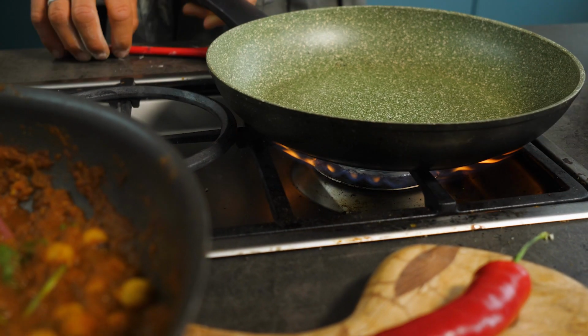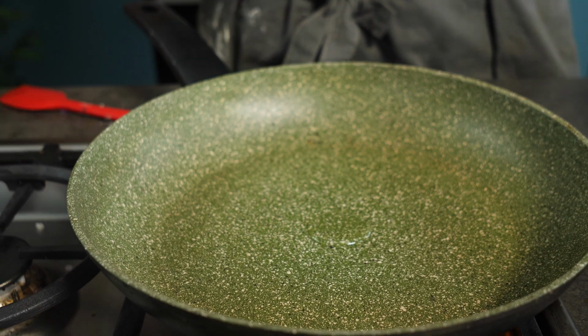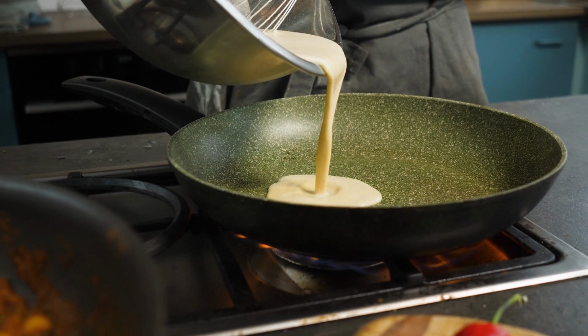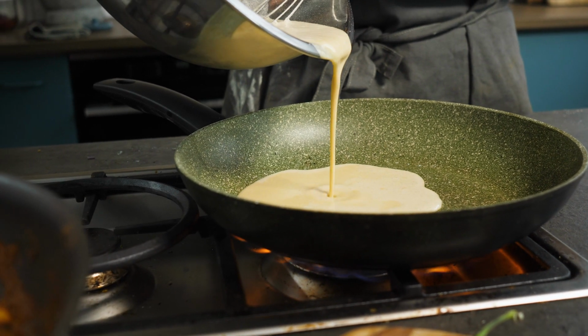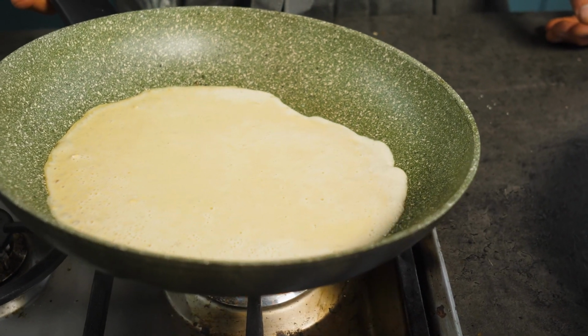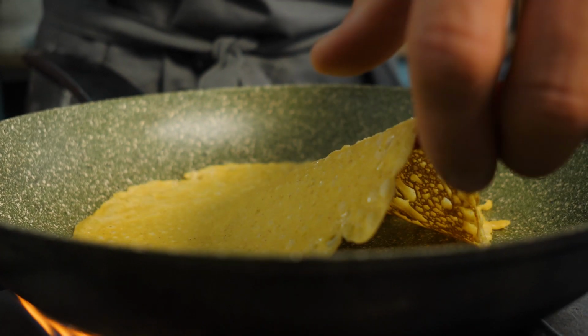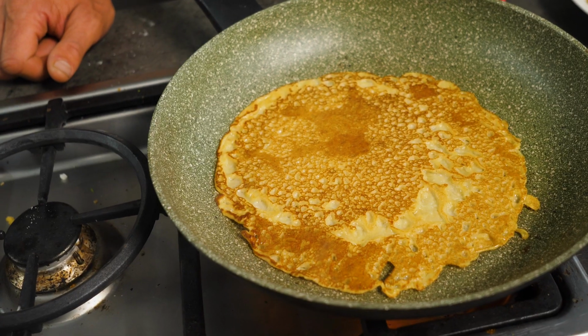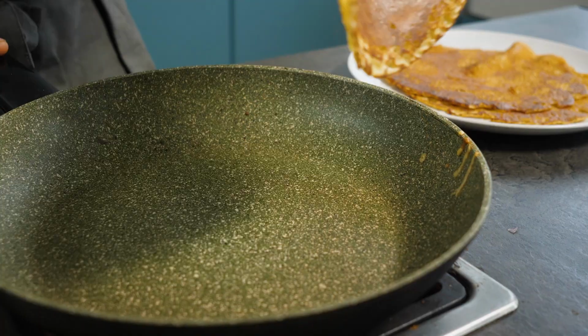I'm going to put it on a medium heat. Into the pan, I've got 1 teaspoon of oil. I'm just going to add it in and spread it around. So this batter is going to make about 24, 26, 28 centimetre pancakes. Obviously, if you're using a smaller pan, you get 6. Oh, there we go. Okay, repeat until we get 4 lovely dosas.